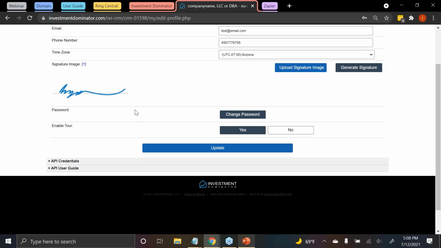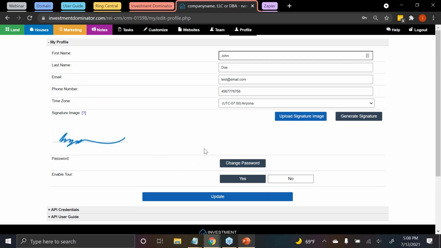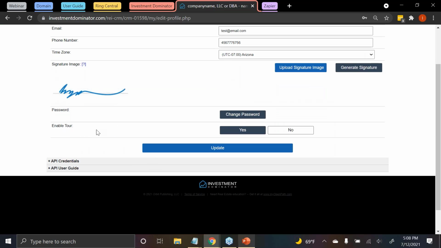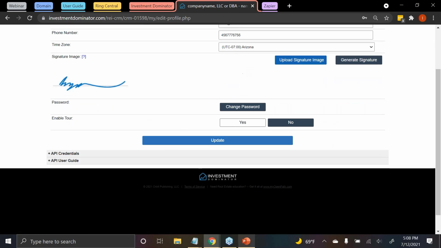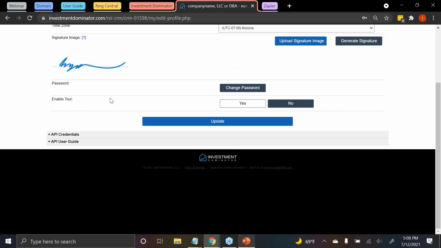But finishing out the profile section here, we just have an option where you can change your password. So do keep that in mind. If you need to change your password for your account, you can come here. And then that enable Tor option that we discussed before is right here. So you could actually go ahead and turn that off or keep it on if you still want. I'm going to go ahead and hit no. Then remember, any changes that we're making, go ahead and update your site. So that's great. So that's the profile section here.